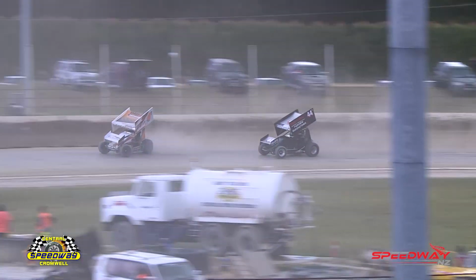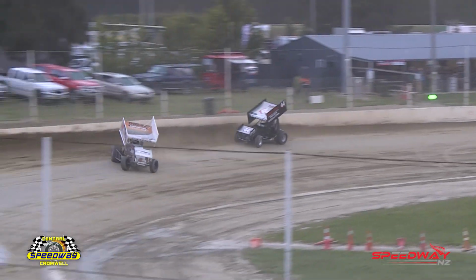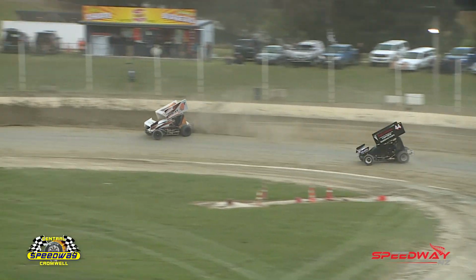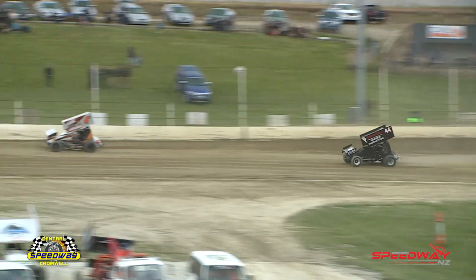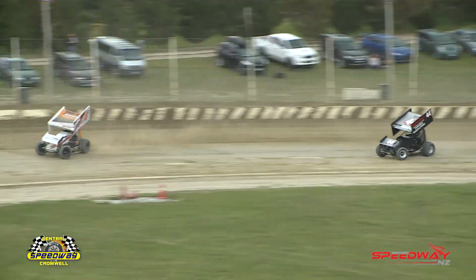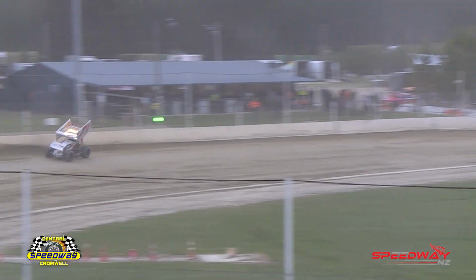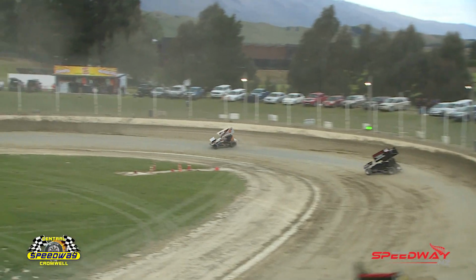Jason Scott legs it away for the 2 of them. But Daniel Anderson's going to line up at the back of that 4T Dig-It earth-moving car. Although he just drops back a little bit, had a great run off the restart going up high into turn number 1. Thought he might have found some extra traction up there, but falls back a little bit. Daniel Anderson not at his full potential at the moment.